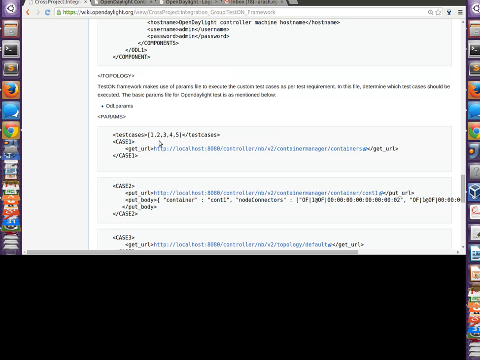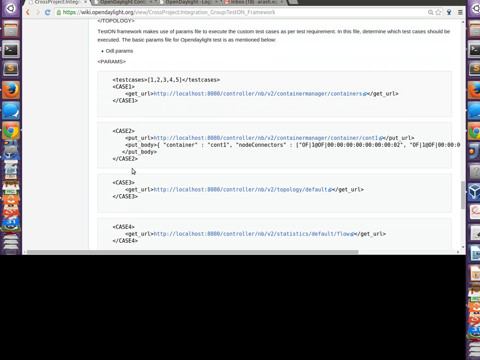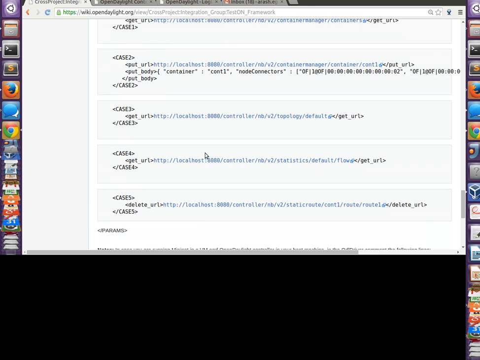And the parameters are going to be, for example, the different requests that are given to that test. For example, the get URL for case 1. For case 2, we have a put URL and the body, and so on and so forth.